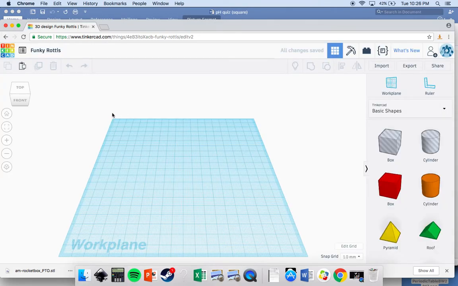And as you can see, I have a work plane and my view buttons I'm familiar with, and Funky Rotus. Well, that's not a very good name. So the first thing I do is I click up top where it's procedurally generated the name, which is the top left corner. And let's call it something pretty descriptive, like I'm going to call it Mr. Nendick's Keychain. Cool, Mr. N's Keychain. And I'm going to just hit the Enter key, and now this project is known by my new name.